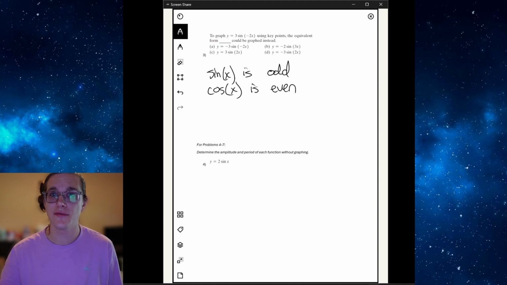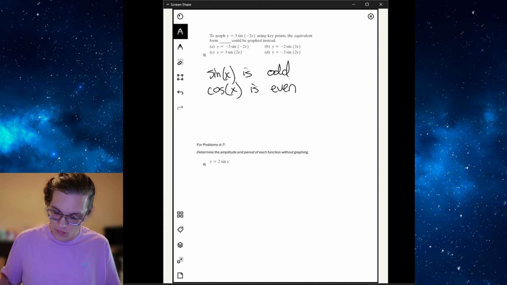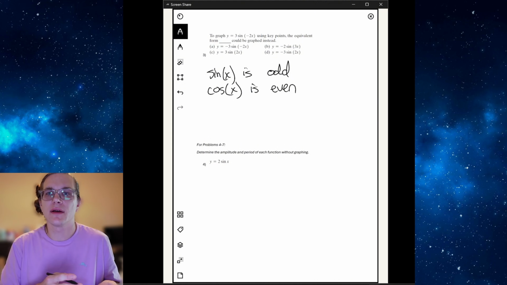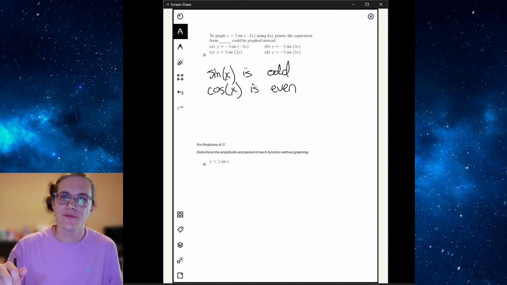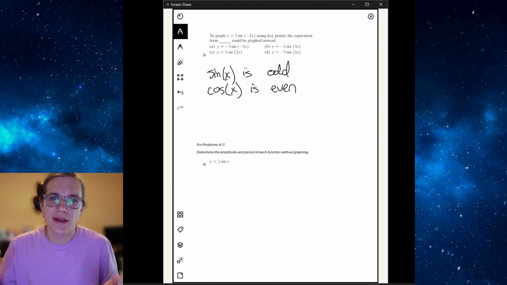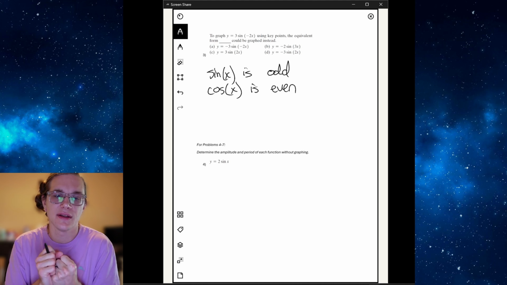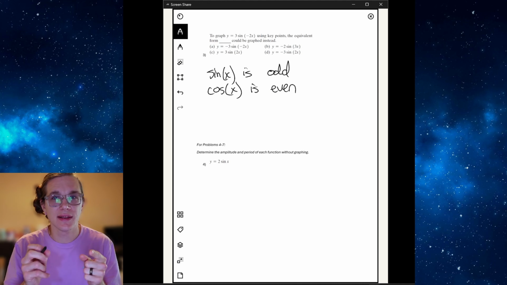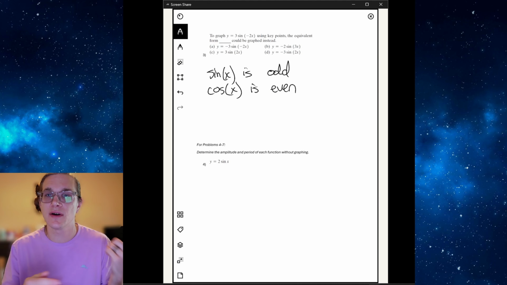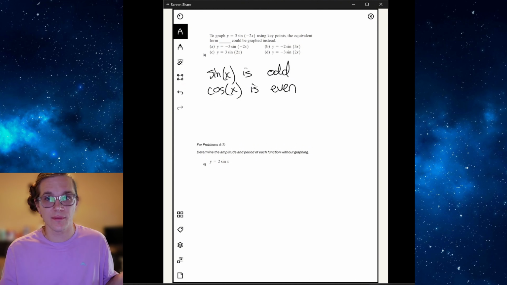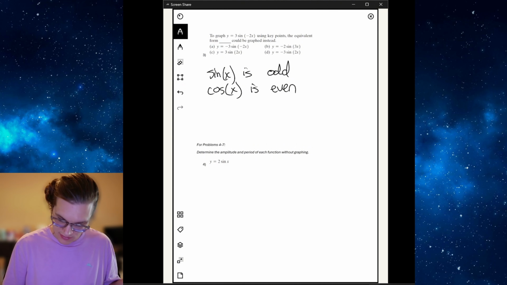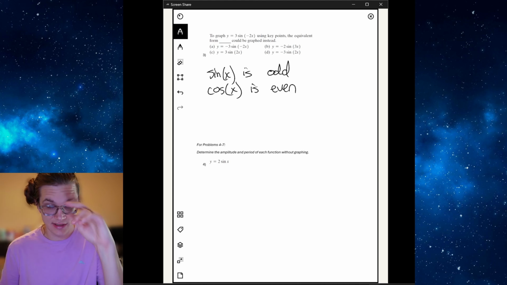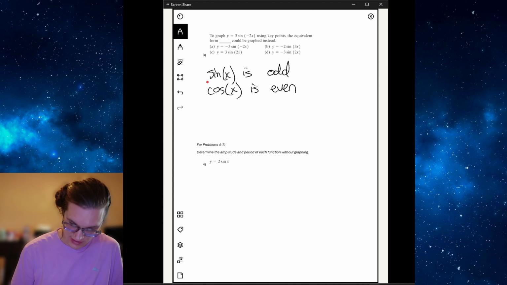This odd and even stuff is one of those things that it took me a second to catch on to also. Like I remember being in a class, and then in the course we were like odd and even, and then we would move on, and then I would get a homework problem that would just require me to call on the odd and evenness, the symmetries, and I didn't think to, right? I knew the properties of the odd and even functions, but I didn't think to call upon them. So it's just a good question for me to practice here, to help you think to recall these truths.